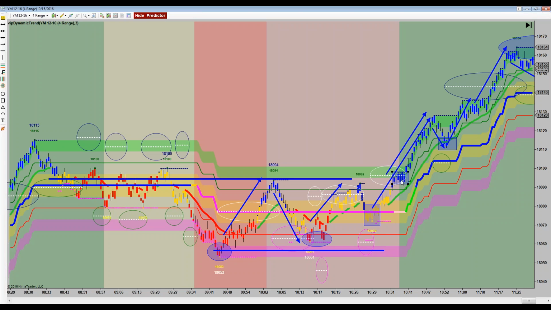Of course, by the time it got to here, this would be a bias to the upside in case you got a little deeper pullback from here. By this point here, you're buying. And no question about it, the retracement that really got you long was this one right here. But there were a couple of opportunities to get in.